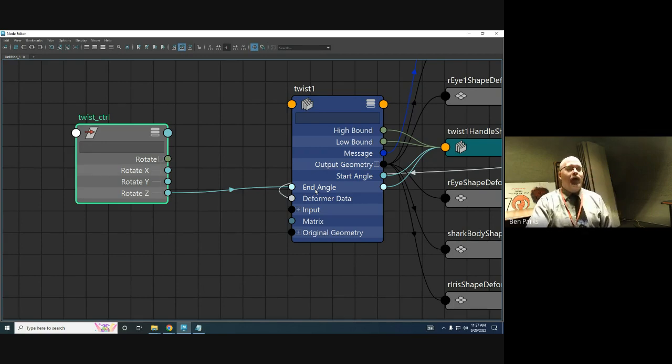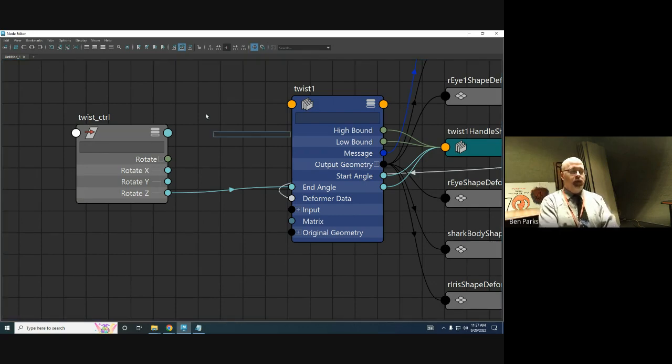Okay, so unfortunately, this 50 needs to become negative 50 along the way. So there's a node called the multiply divide node. If I hit tab in my node editor, it brings up a search bar, and I start typing in multiply.